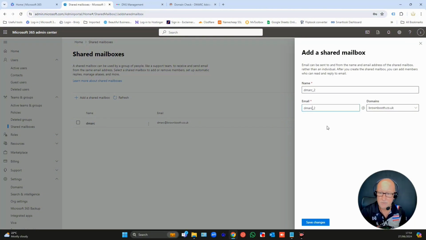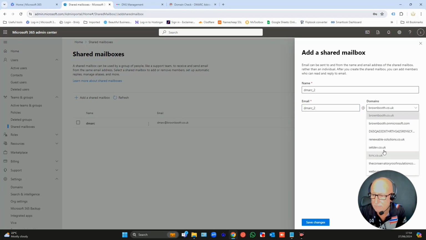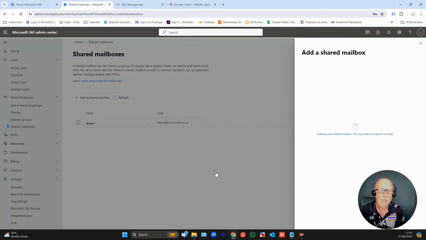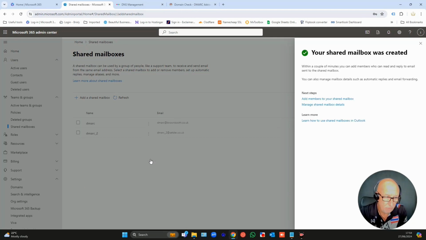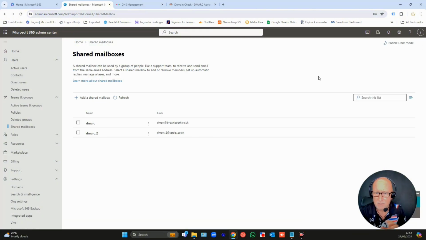And the reason why we do this is so that you have an email box that you can actually go in and have a look at any logs for email delivery. So if I go down here and choose the setdev.co.uk domain, and I'll save changes to that. And then that means we are able to, if we want to, log into that shared mailbox and have a look at any emails, which I'm going to explain to you in a second how that works.